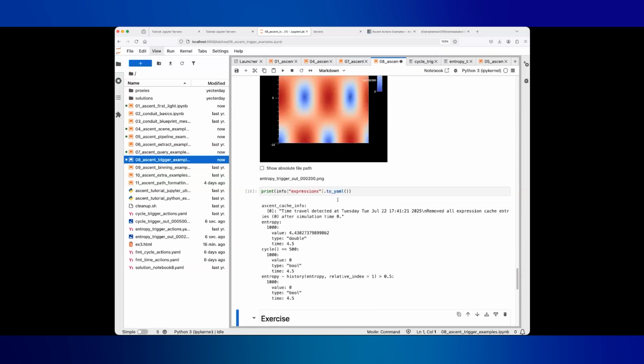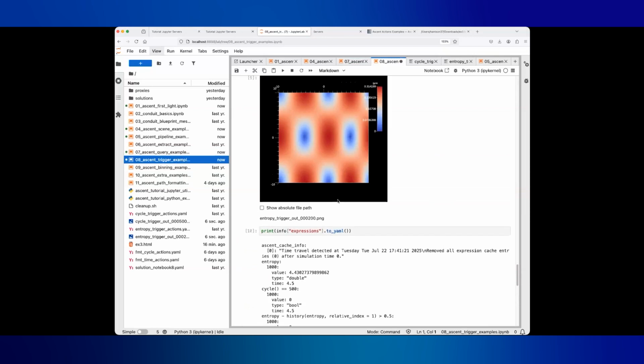So again, the idea here is you may not know exactly when something's going to happen, you don't know what time or what cycle, but maybe you can prescribe something like peak pressure. I want to see what happens during peak pressure, right? I'd like to make pictures then because maybe that's what's interesting happening in my simulation. So in those cases, you can do this prescription and it gives you flexibility, even though you're not there, a human in the loop, making choices.